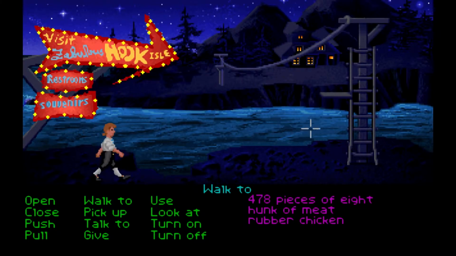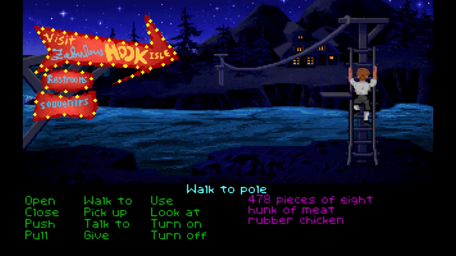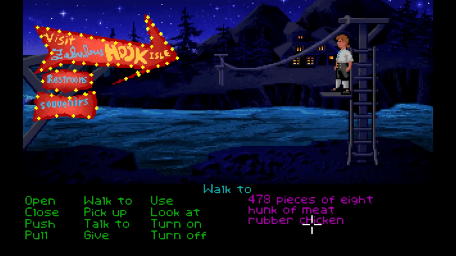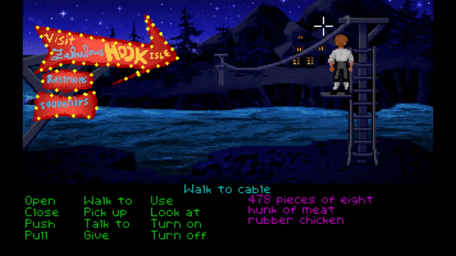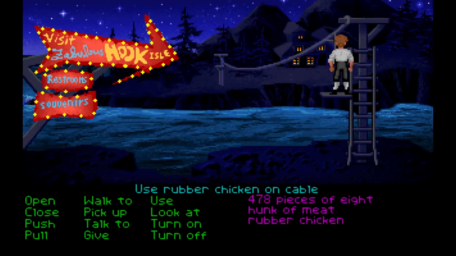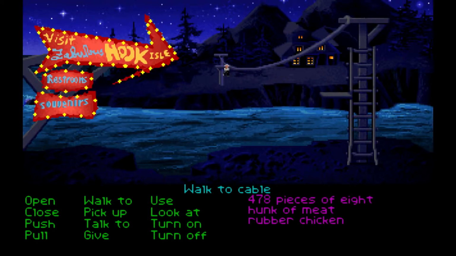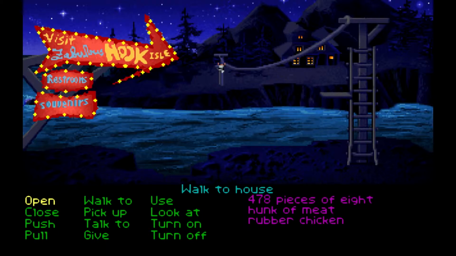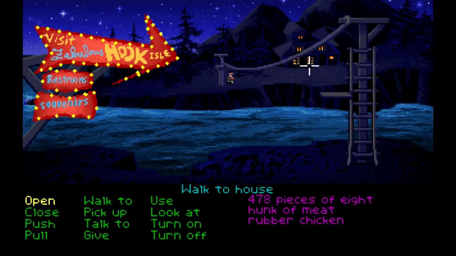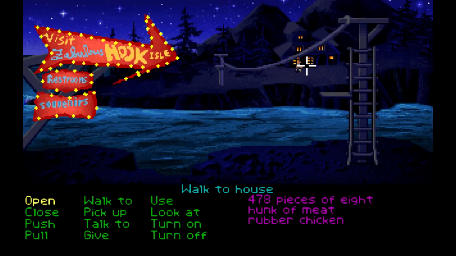Yes, this is what we need the rubber chicken for, right here. All right, rubber chicken to cable. Use rubber chicken on cable. Visit fabulous Hook Isle, restrooms, souvenirs.